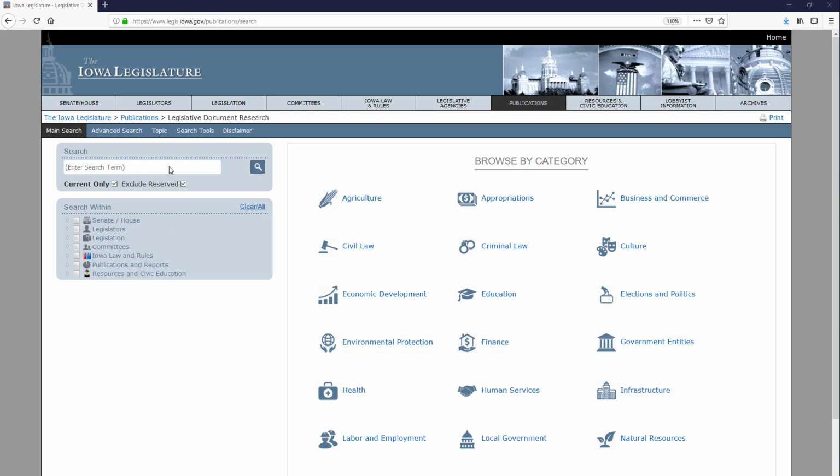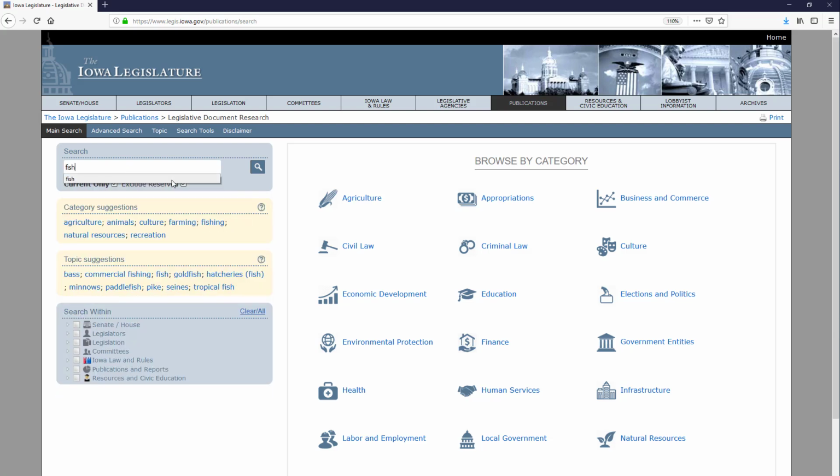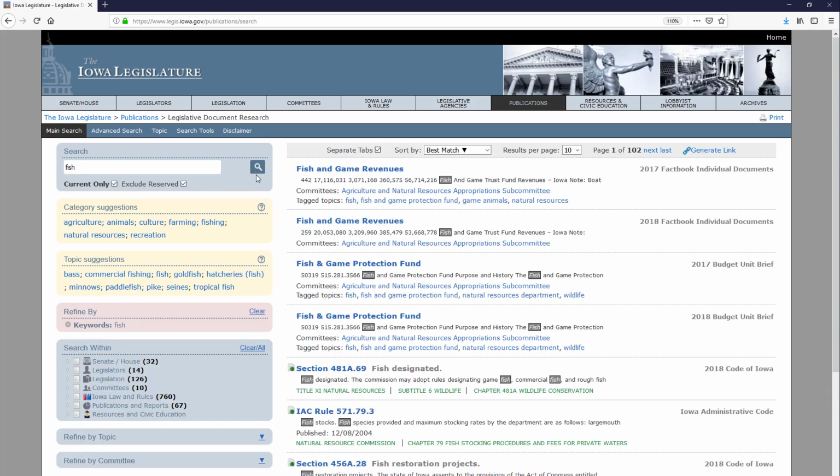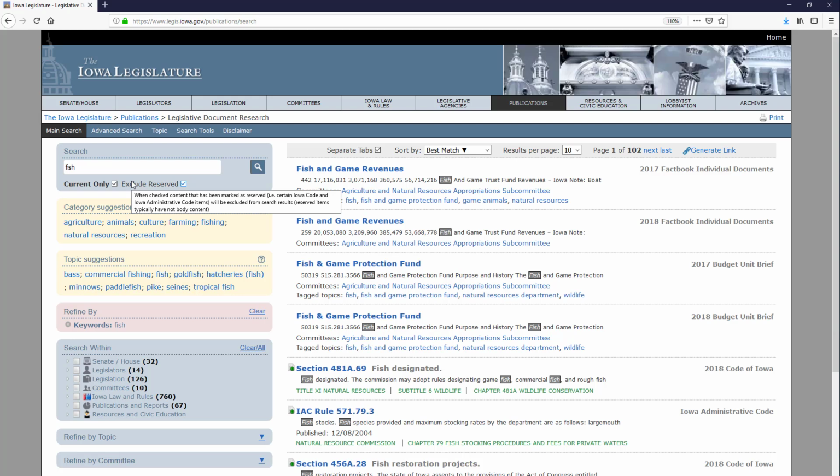When you enter a keyword into the main search box or in any of the keyword searches, the program operates with what is called stemming. This means you don't have to be exact with verb tense or singular or plural. Entering the word fish into the main search box will automatically pull up results for not only the word fish, but also fishing, fisherman, fished, goldfish. Anything that contains the root word you entered will pull up as a search result.